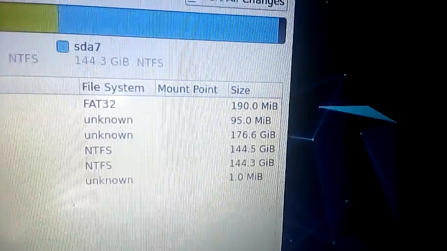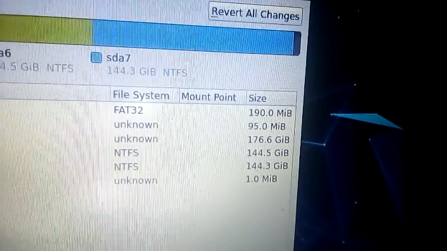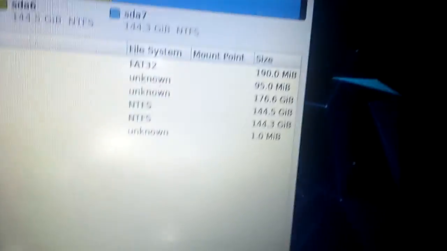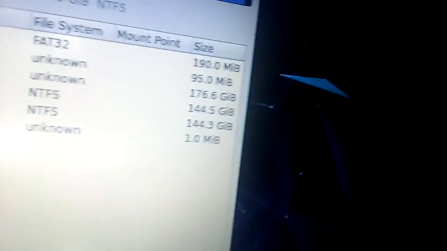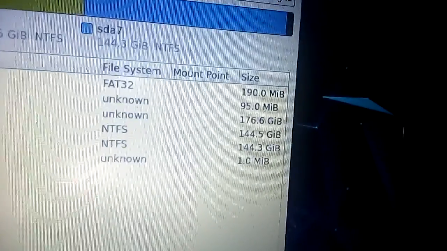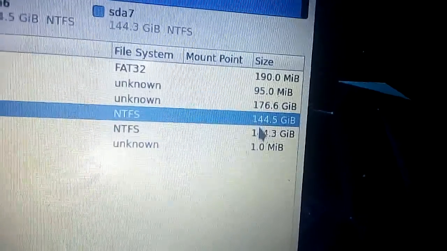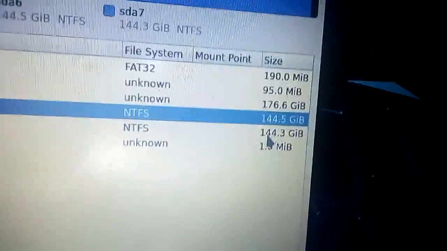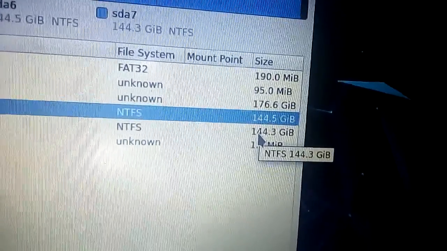So what I need to do in my case is to delete all the ext4 file system partitions, because this is where my Ubuntu was seated. So once that is done, you can do your checks and balances from here. So if you are the one who installed your operating system, you should know. Like me, I can tell just by looking at the size. I know that NTFS, this is where Windows is. Yeah, just looking at the size of the GBs.